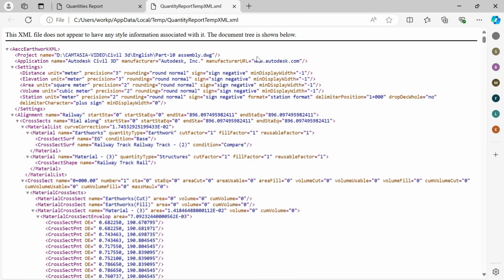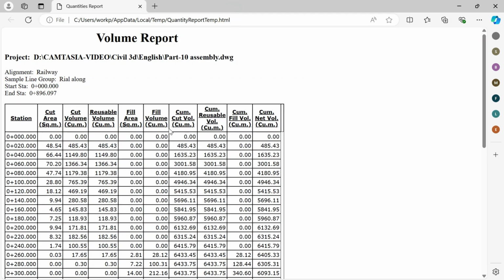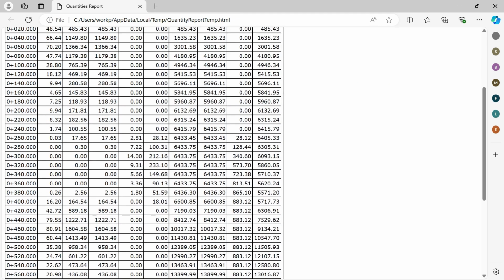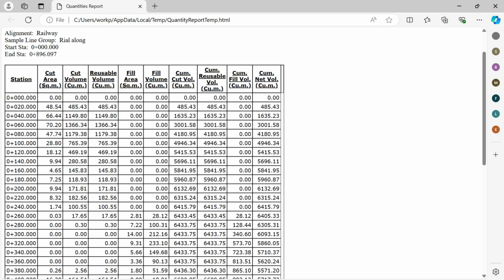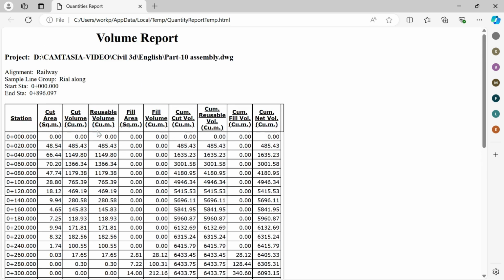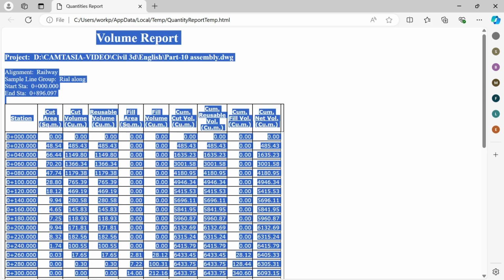Just once. Oh, sorry. You see, this is the volume report. All the report is here. You give the name, everything, or project. If you want it in the Excel sheet, then just click once again and copy and take it to the next. Okay, nothing is a problem. In Excel you can change everything by name, your name, who did it, when we did it, where it was, everything you can do.